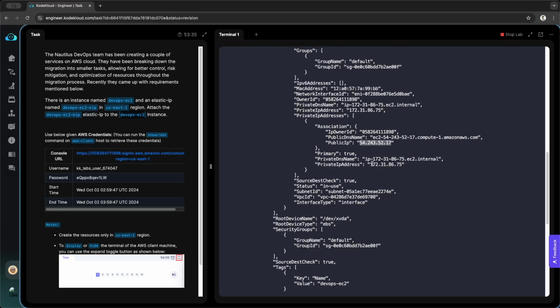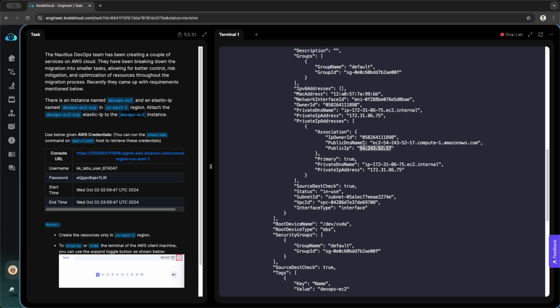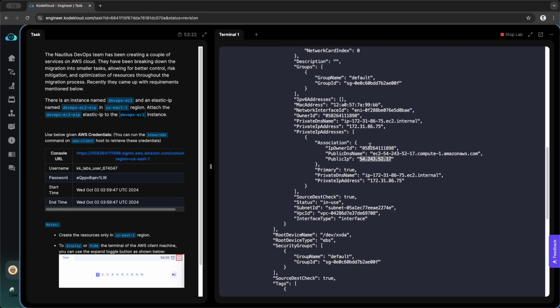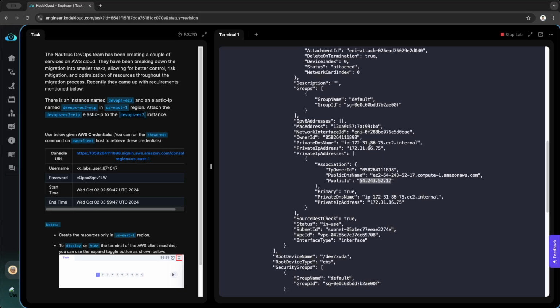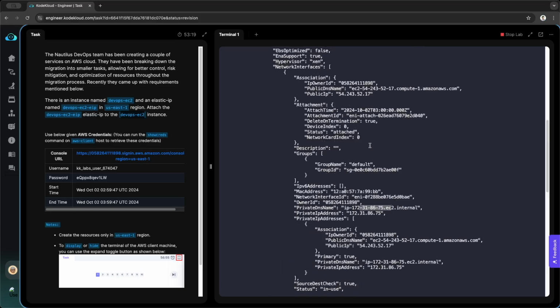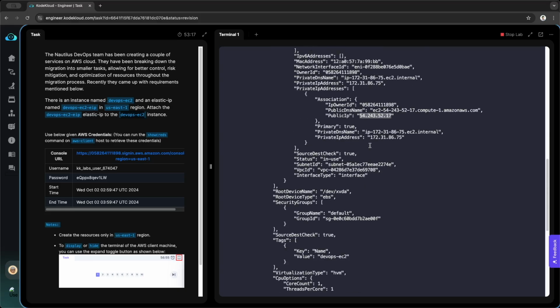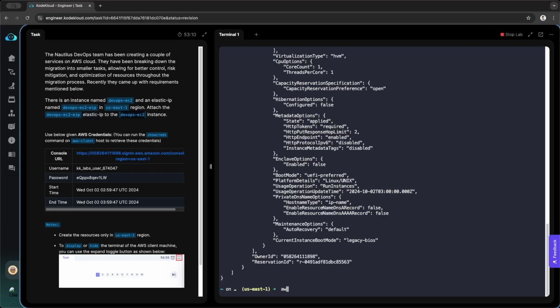And to make sure that this one is the Elastic IP that we are given and that we need to associate with this instance, let's go and check that it's the same. So we type in aws ec2 describe-addresses.